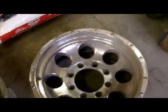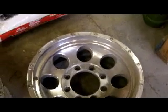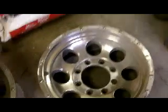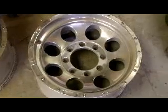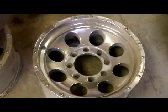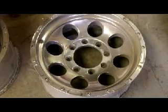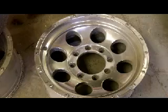Watched Greg Porter's video, had some ideas of my own how I was going to do it. Pretty much basically what Greg did, etch them, although his were a steel wheel. I've got one, they barely fit in the glass bead cabinet, but I've got one in there, and I want to say aluminum oxide in the cabinet, which is a little too crazy for doing these. I did one spot, and it takes the garbage off of them quick, but I'll show you that. I'm afraid I'm going to etch too far into them, but I was going to do that.